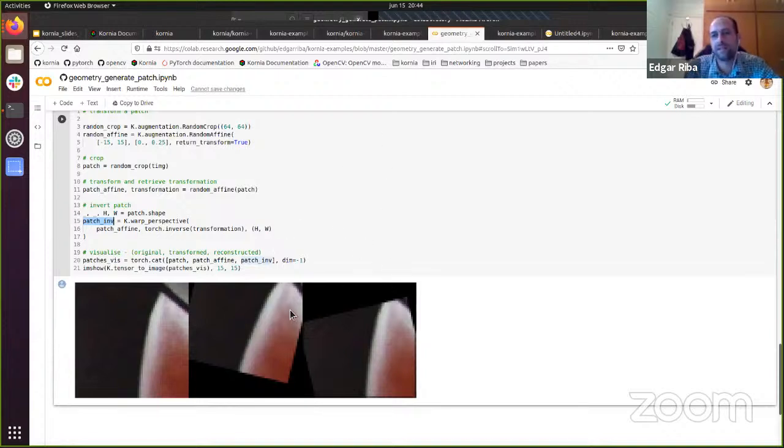So this is something that is very useful for research. In this case, that you want to do some synthetic data augmentation, because there are now a lot of papers using this kind of consistency loss that it's very handy to have, to generate the synthetic data and then to go back to the original transformations. So this was the first example.